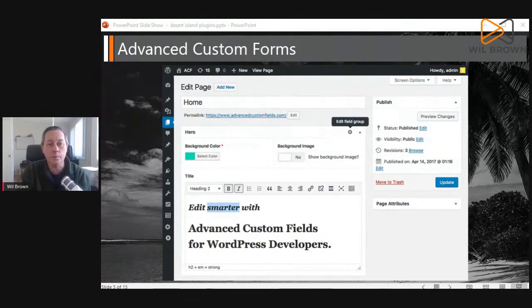You can also use it for membership sites. If you've got members with different levels and different skill sets, you can get information from them and just use a custom field block to get that particular information. And all those different types of fields are available to you. Now, Advanced Custom Fields is a paid plugin, again, and it really depends on whether you think you're going to get return on investment for that.